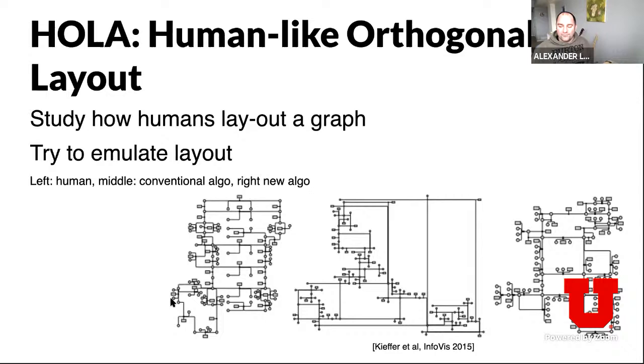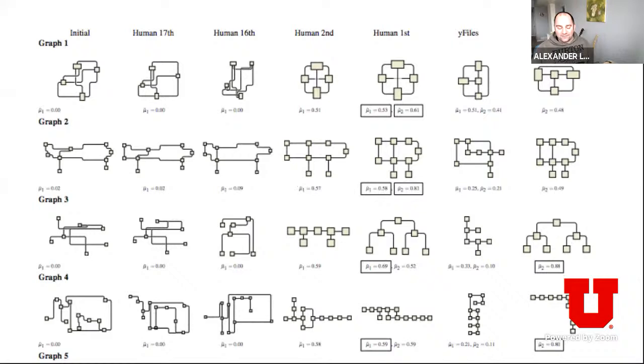I think everybody would agree that the layout on the left is much better than the layout in the middle because it's much more compact. We have shorter paths and so on. It is just a much nicer layout. And then here on the right, we have this new algorithm that this group proposed. I want to show it because I think the process of how they did that is just so amazing. What they did is they gave some initial layouts to people in a crowdsourced scenario, done on Mechanical Turk. Then they asked people to create the best possible layout for that network, and people created layouts like this.